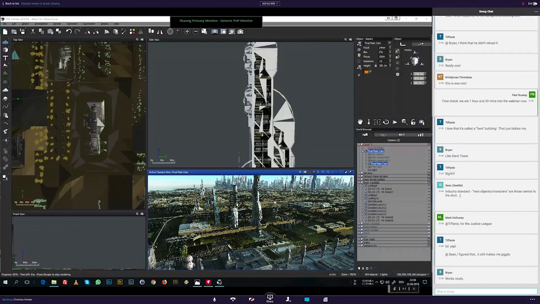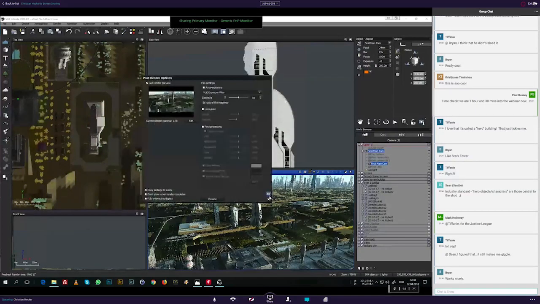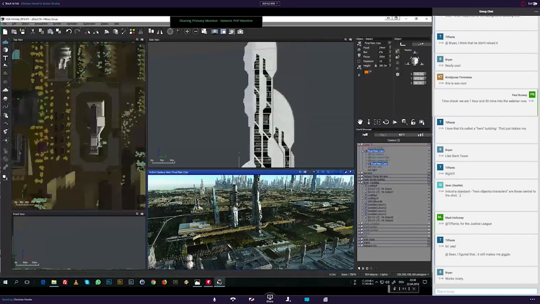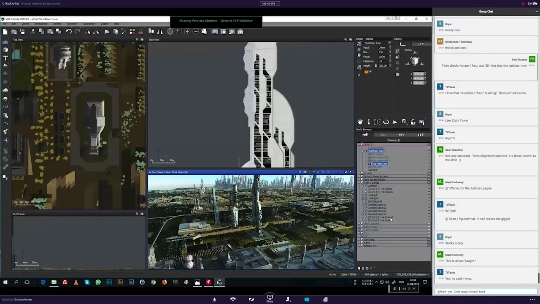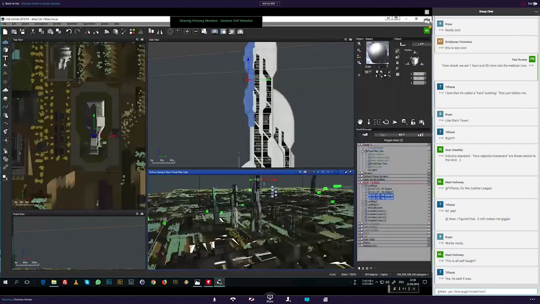And we have some detail here on the side of this hero building that breaks up the flat appearance of the building quite nicely, and helps to just add more detail to the overall appearance of this building. Now we could go in and add additional detail to some other parts of this building as well. But I think we understand what the purpose of this is. So we could move on.